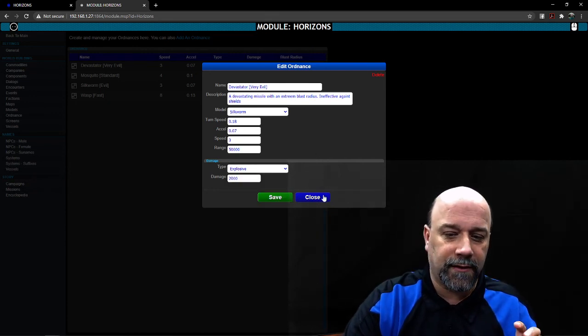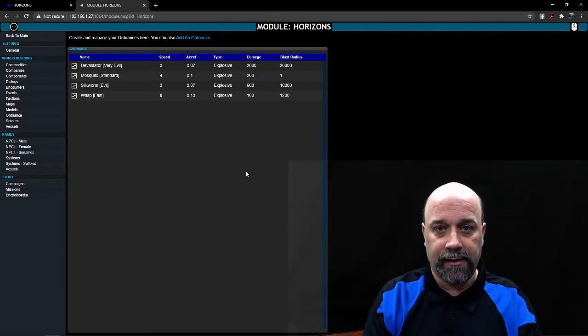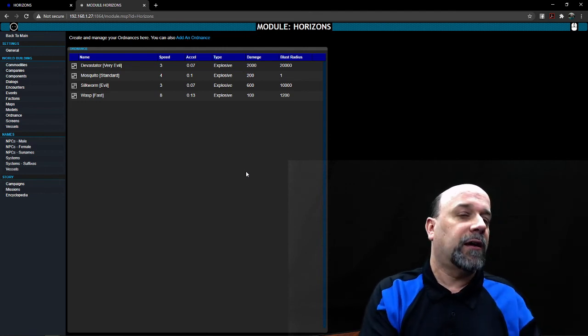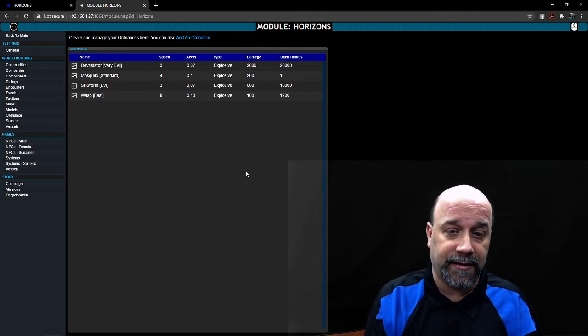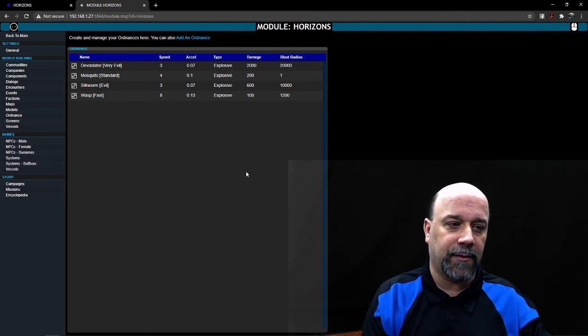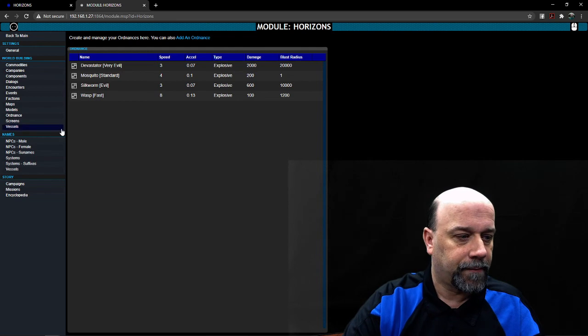Now, ordnance is a special case because it can be treated like a commodity. If you've played Horizons, you may have found some missiles hiding, both as stock on other ships, but also in containers and such. So ordnance can be treated like commodities when it comes to cargo that you might find on a vessel.